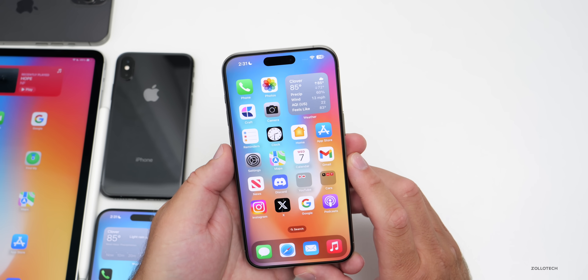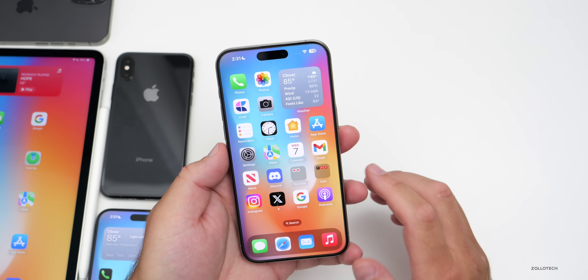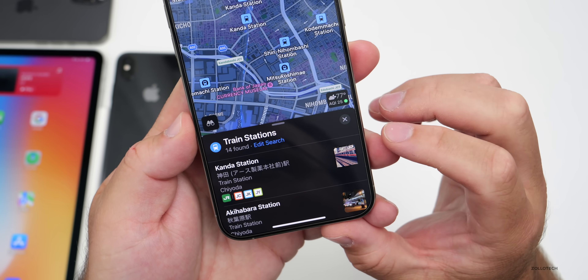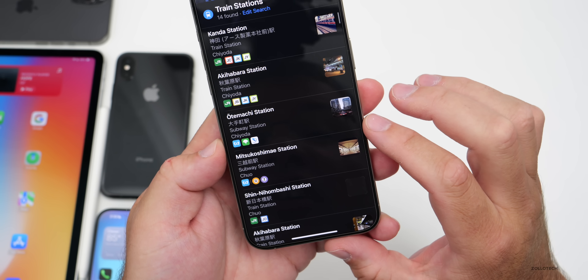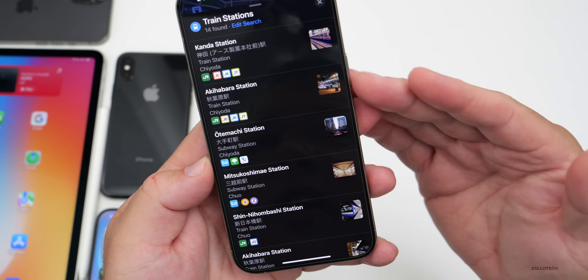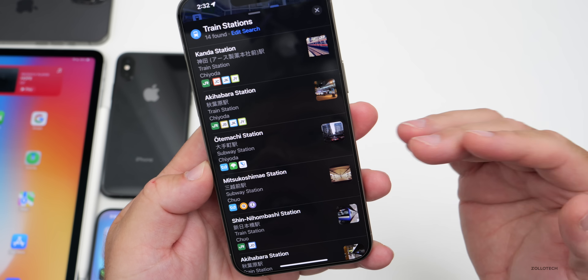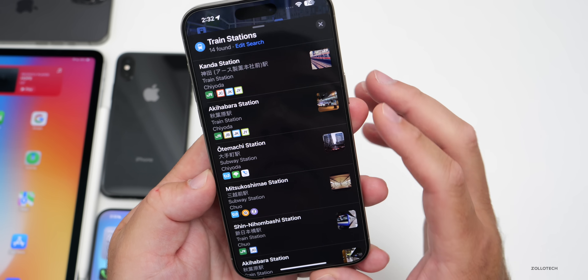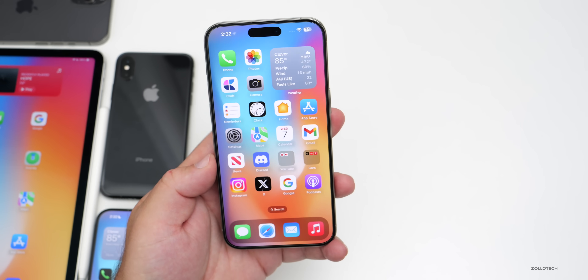Apple also updated Maps in real time for transit in Tokyo. Going into Maps under Tokyo, you can see different stations with real-time transit information giving more detail about them. Apple has enabled this on the server side, so you should see it already even if you're not installing this update.